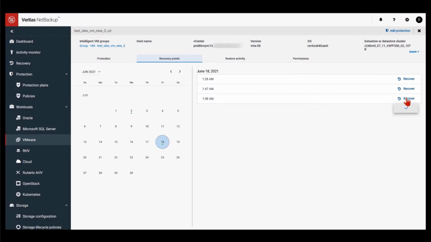So you go into recovery point and choose the recover option, and you see the options, whether it's a flexible, granular recovery of files and folders, or downloading them right into your browser. You can roll back the VMs or restore the VMs or even launch the VMs directly off of the backup storage. So let's go take a look at, for example, downloading files.